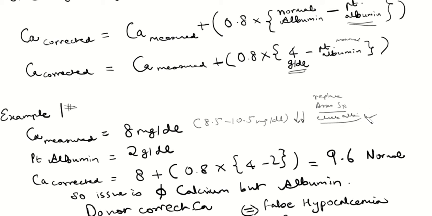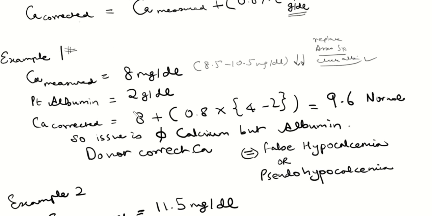And suddenly, because now you know that I can't just depend on what's measured, I have to correct it by using the patient's albumin, you know which answer you've got to go for, right? Perfect. So now you look at the patient's albumin and you see it's 2 grams per deciliter. So I'm going to apply the formula and correct. I have measured calcium, which is right here, plus 0.8 times the normal albumin, which we've approximated to 4, minus the patient's measured albumin, which is 2.